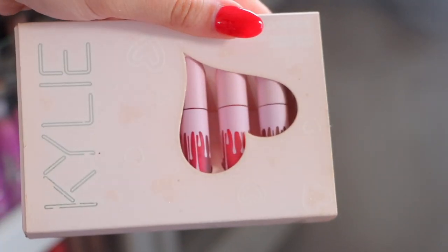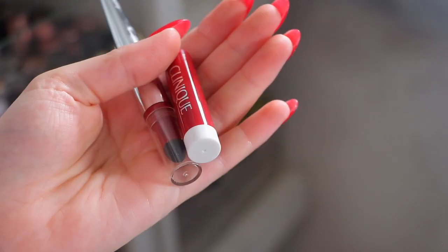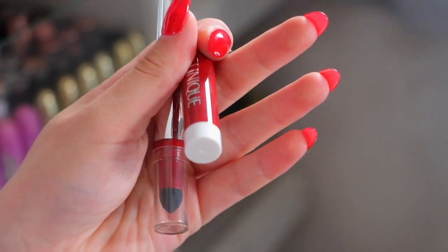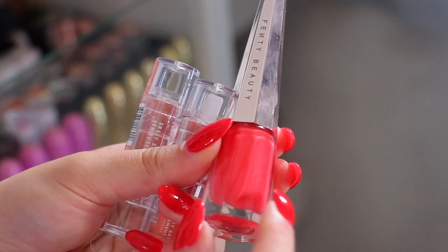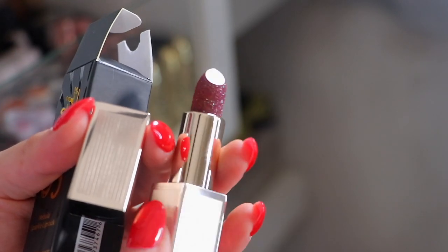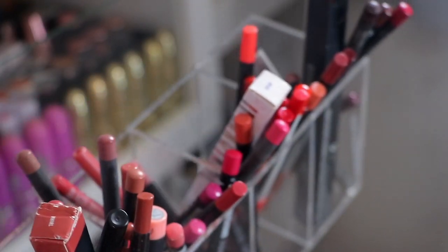This Kylie liquid lip set is going to go. I have this Clinique Pop Lip Shadow - this is a really unique product, it's kind of like an eyeshadow powder stick but in a lip form. I'm going to keep this because I'll play around with it or I could give it away to a family member, but for now I'll keep it. Two more Elf Seriously Satin lipsticks which I haven't opened yet, and another Fenty Beauty liquid lipstick which I'm going to be keeping. Last but not least there's a sparkly lipstick - very very similar to the Tom Ford one - look at that duochrome, it's a blue purple pink. These are the lip liners so I'm going to go through these off camera and see what I can get rid of.